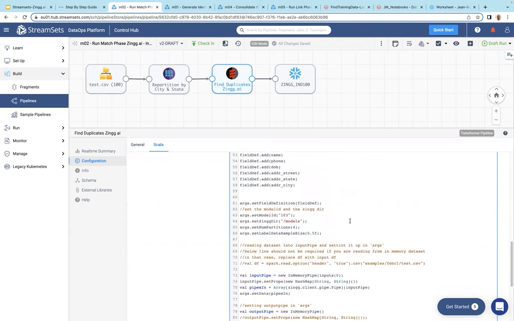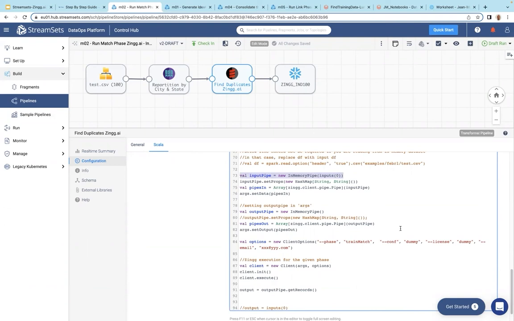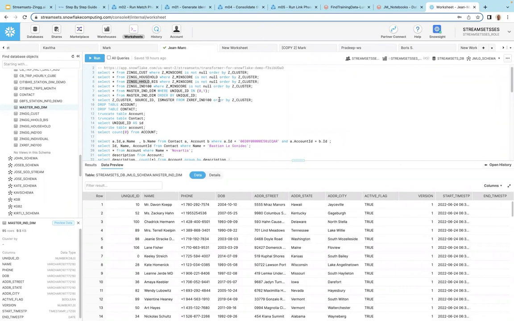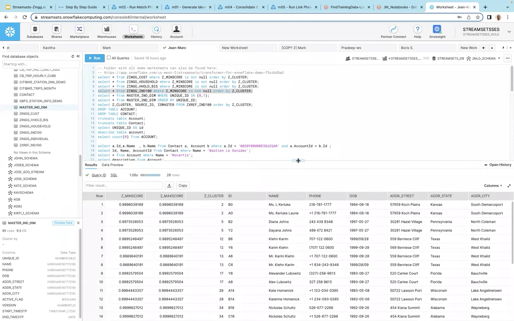And I specify at the end what is the data frame that's coming. So in our case, the phase is slightly different now. I use train match instead of the fine training data set. I could have selected the link phase if I wanted to compare the customer data set against an external data set. This is one that I'm using later on, by the way. And that's it. At the end, it brings some in your destination. So it will bring some for the individual, for example. It will bring some duplicates with a cluster on the side. So this is the way it works.